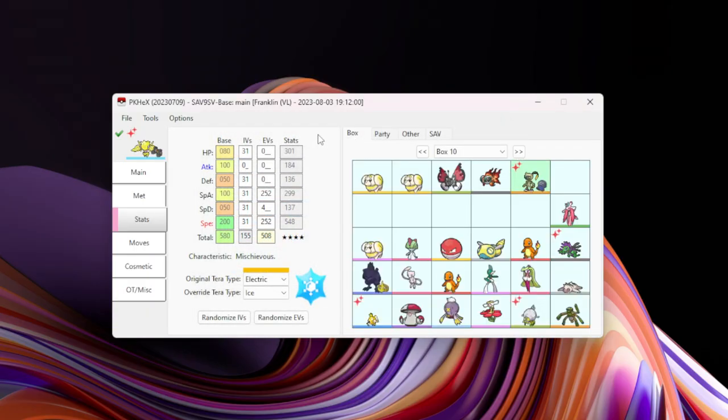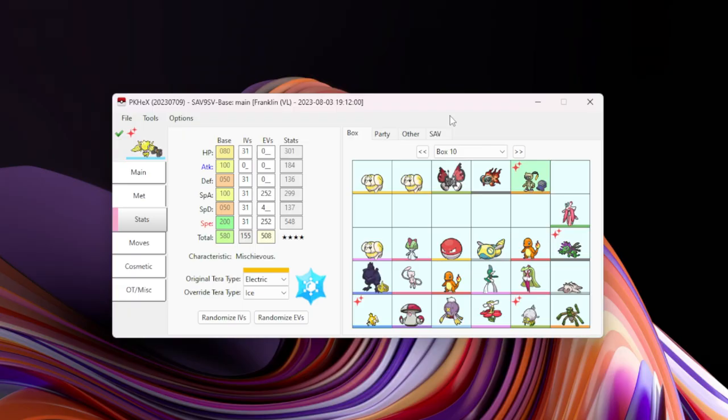So there you have it. That's pretty much the basis of PKHeX. Again, unfortunately, I can't really show you how to extract your save file into PKHeX, but if you use third-party software, aka Atmosphere or Edison, I believe Edison is the most valuable and probably the most reliable when it comes to extracting save files from the Nintendo Switch SD card. If you know how to do that, you're pretty much good to go, and just simply go to File and then open the file you extracted from your Nintendo Switch, and there you have it.